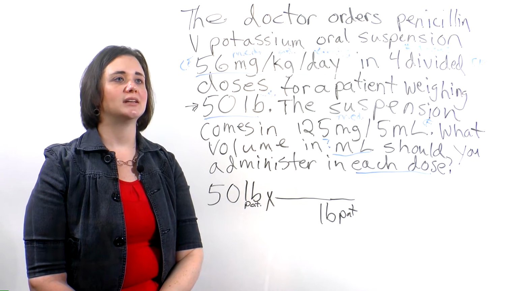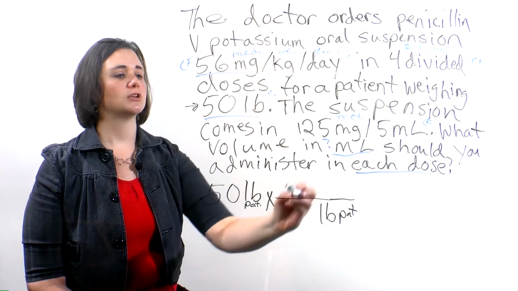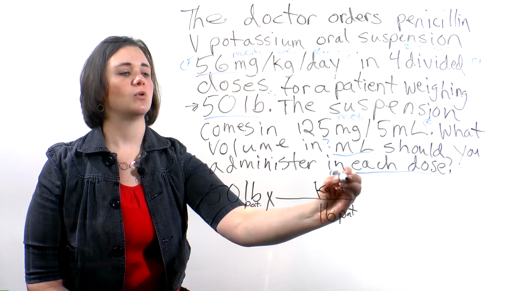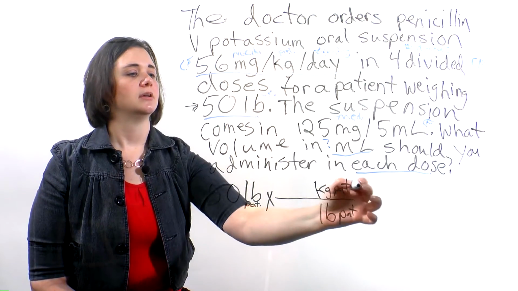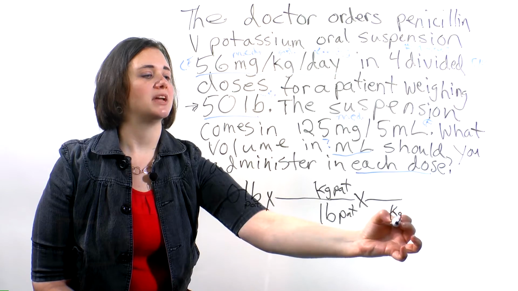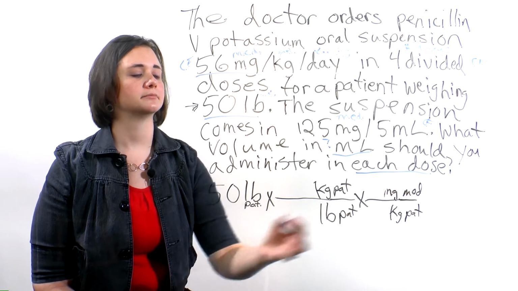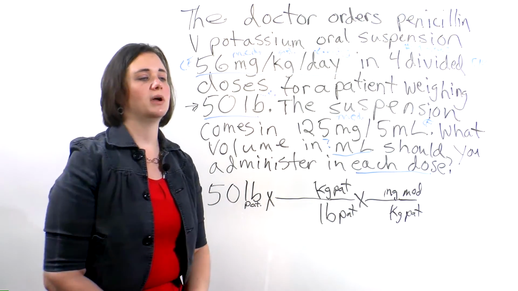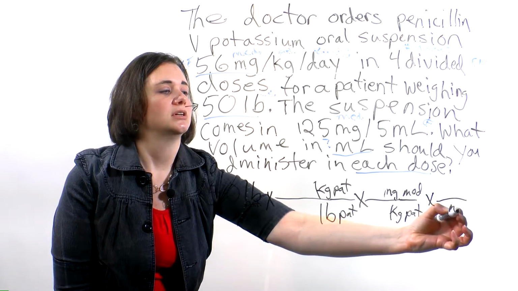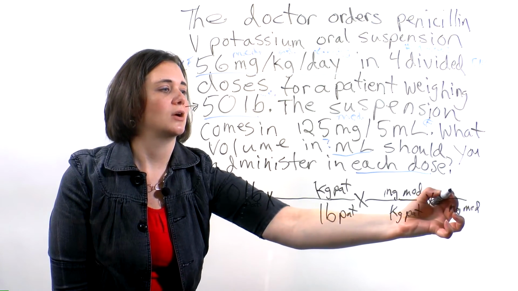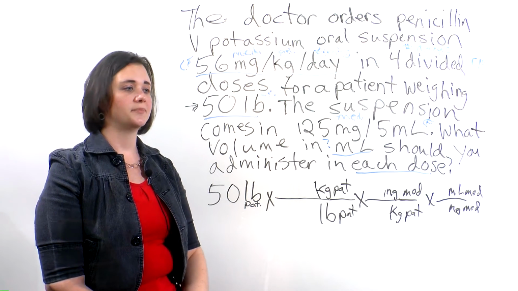If I want to get to the medicine, the only thing that connects my patient to the medicine is this 56 milligrams per kilogram. So let's see if we can go to kilograms of patient in order to connect it to the medicine. Remember, this per line means I can set this equal to 1 kilogram. So I have a conversion that has kilograms of patient per milligram of medicine. But I don't really want milligrams of medicine for my final answer. I want it to be in milliliters. So we're going to do another conversion, get rid of my milligrams of medicine, and go to milliliters of medicine. That looks pretty good. Let's start with that part.